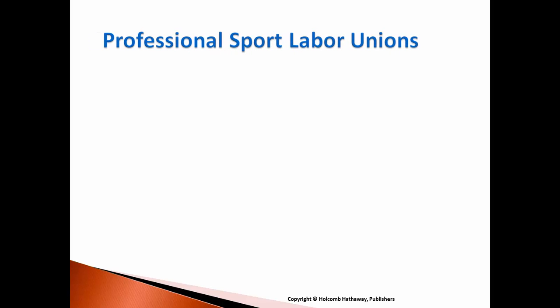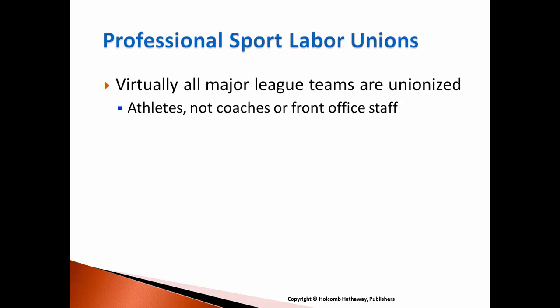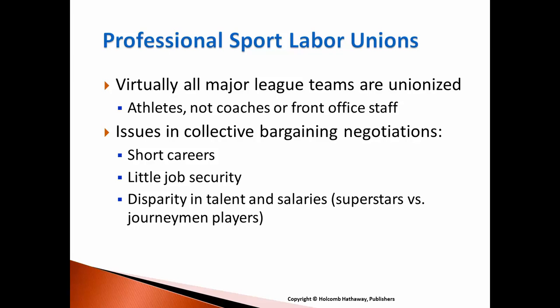Now, professional sport labor unions: virtually all major league teams are unionized. Most of them are athletes, not necessarily coaches or front office staff. The issues they deal with typically are in collective bargaining negotiations. They have very short careers, typically an average of 3 years, and with that, there's very little job security. So in these collective bargaining negotiations, they try to get the best deal possible. With only about 3 or more years, you try to get the best wages and working conditions possible.